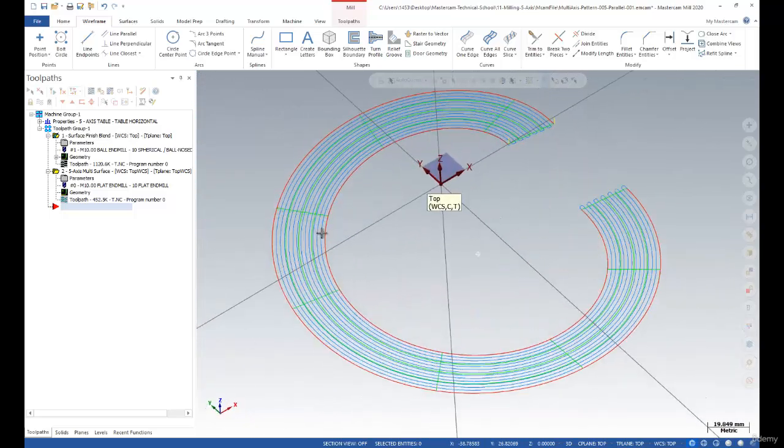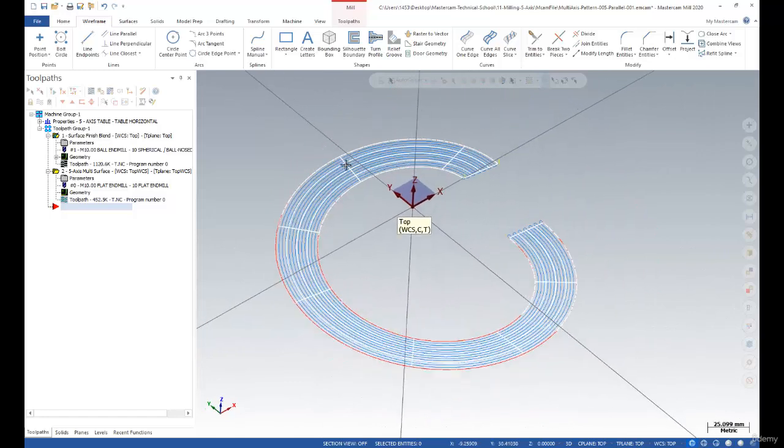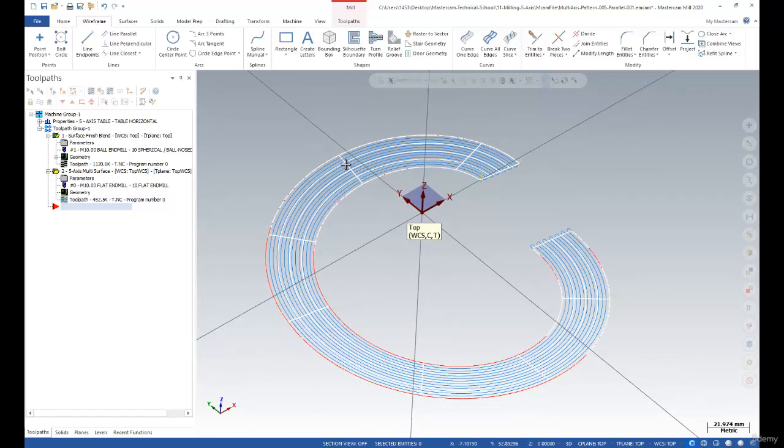As you know, in the 5-axis operations, of course I am focusing on the 2.5 toolpath, and if it is not possible I can turn to the 3-axis. If this is not possible also, I can turn to 5-axis.